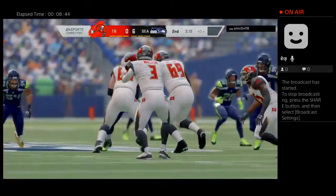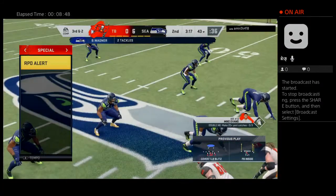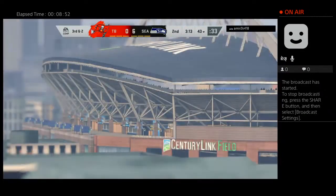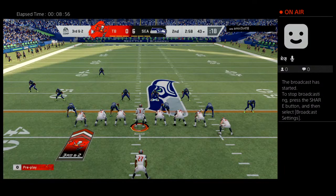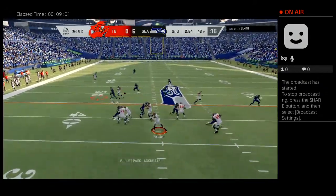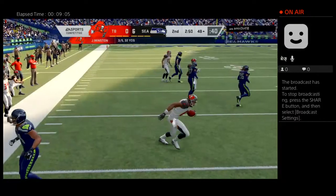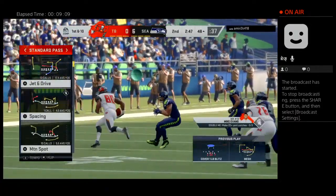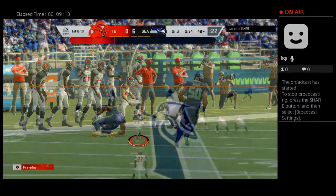And running room scarce here. He's going to be stopped in his tracks at the line of scrimmage. He got maybe a half yard at most, but officially they'll be left with a 3rd and 2. It'll be a nickel look here for the Seahawks on 3rd down. Jameis to throw it. And he's got a man. It's the tight end Howard complete. And he gets it down to the 48, enough for the first. They get 9 out of that one, and as a result, the drive continues.